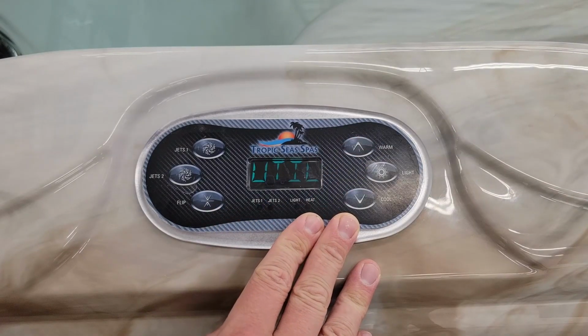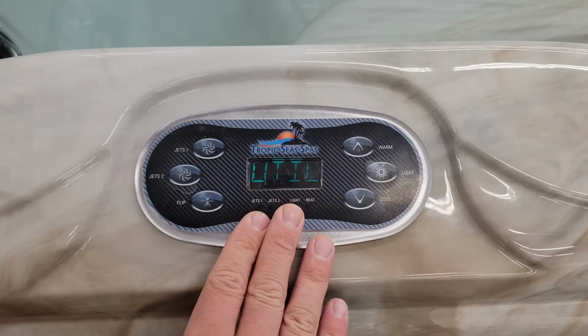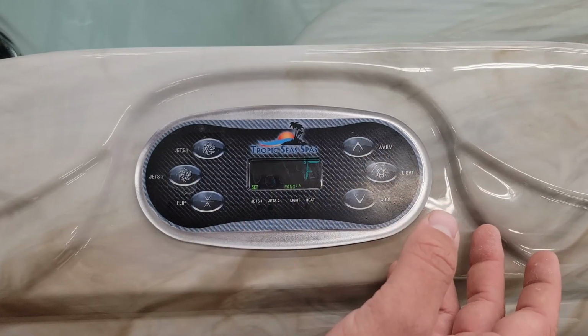Next is the utility menu, this is for us technicians. If we ever need to come work on the spa, we can access some things right here on the controller. And that is the Tropic Sea Spa's controller menu.